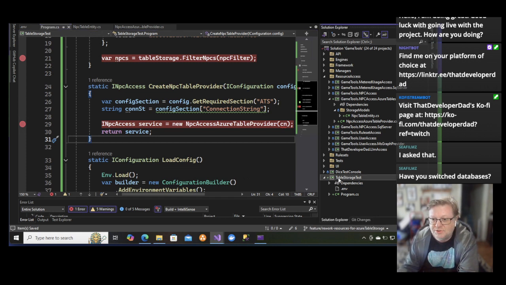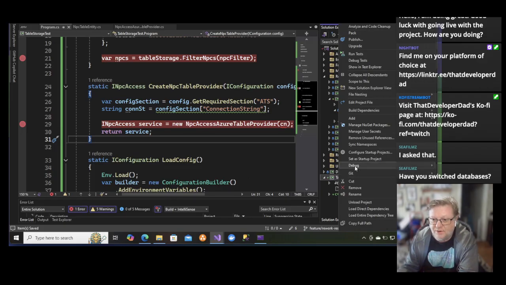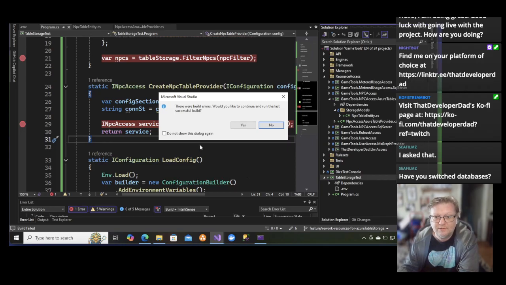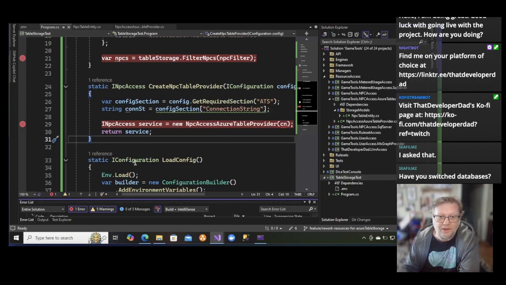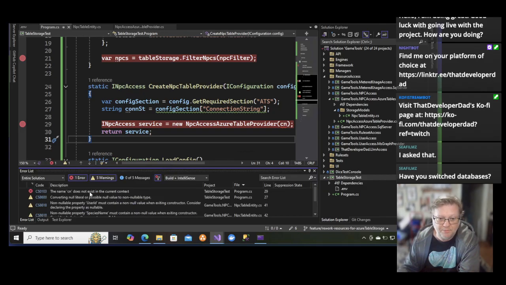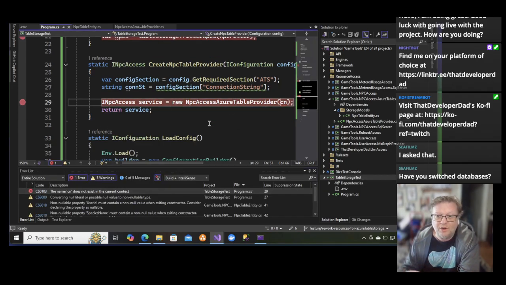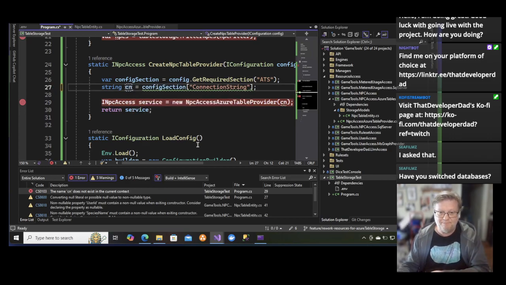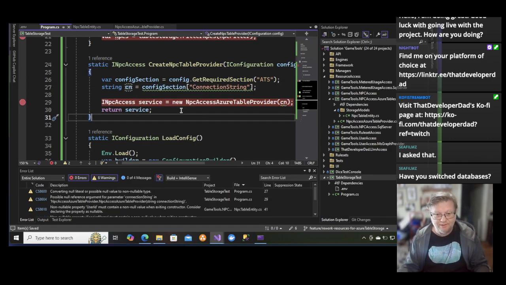So let's try spinning this now. Start new instance. Nope. Okay, where are my build errors? I goofed something up. The name CN. Okay, yeah. CN. There's that. Save.